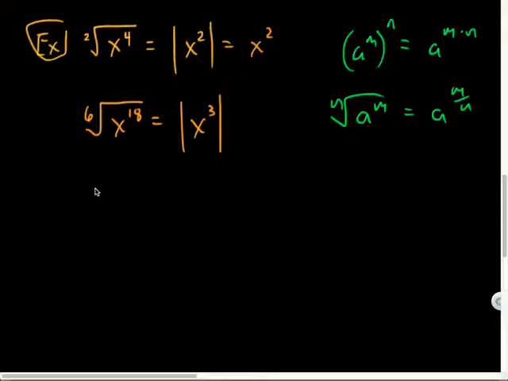Let me do another one. What if I've got the fourth root of x to the 32nd? What would that simplify to be? X to the 8th and absolute value. X to the 8th, Aaron's rule applies, and get rid of the absolute value. And x to the 8th is already positive, so the absolute value would be redundant and not simplified, which is what I'm trying to do. I'm trying to simplify these radicals, right?